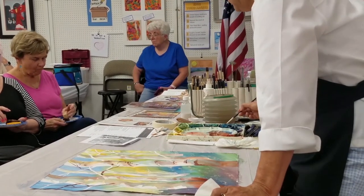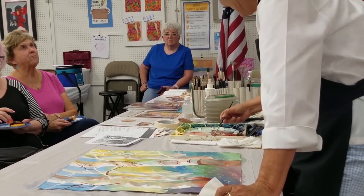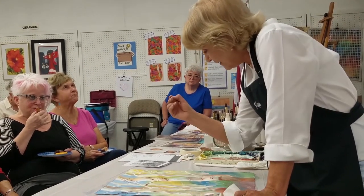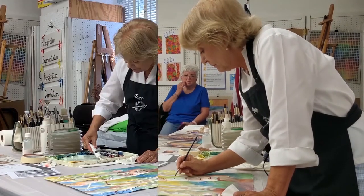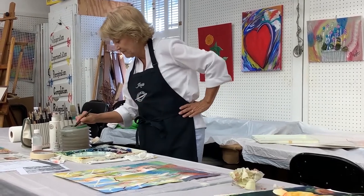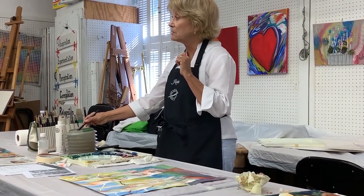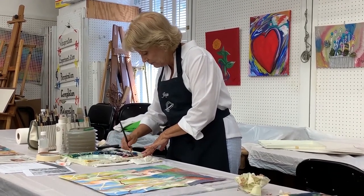What's your favorite thing to paint? I was just asked that last night too. I really cannot say — I just love it all. That's why I'm kind of all over the place with what I do; I don't want to be pigeonholed into doing one thing. So I'm going to squirt out a good amount of the casein on my palette. Since I've got that warm color in there and I only have it on the trees, I want to have some more warm color within my foliage that's going to be down in front.